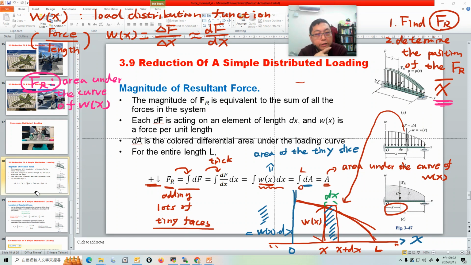In the previous example, when we did the simplification problem and tried to determine the position of the resultant force, we used the moment balance, right? Before simplification and after simplification, your resultant force must be the same. Also, your resultant moment must also be the same. We can use the moment balance to determine the position of the resultant force. And here, for distributed loading, we use the same concept.